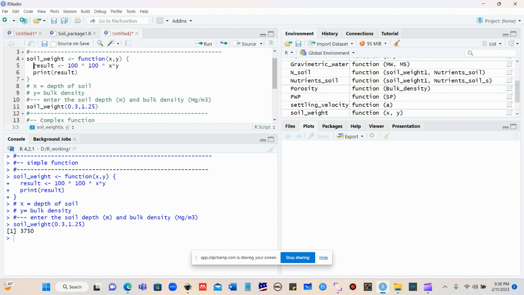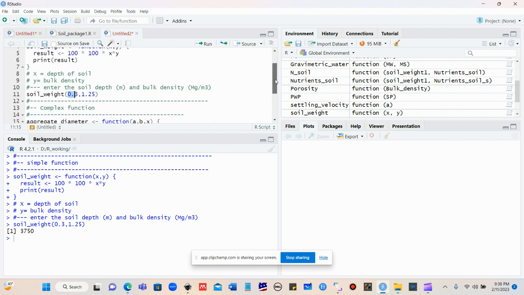So in this way you can solve any equations in a very easy way in R, and you do not need to write the whole equations. First you develop your own function, and then you have to change just the x and y variables, and you can easily calculate that value. So calculating and solving an equation is very easy.